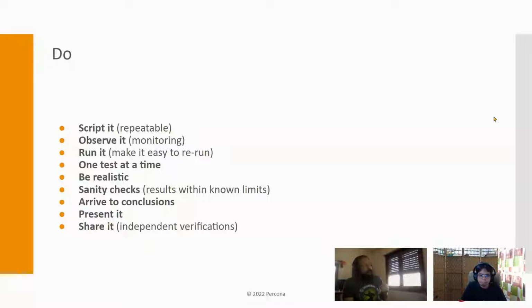Another crucial bit, and this is really important, is test one thing at a time. Don't change 20 variables and do another benchmark, then change another 10 variables and do another benchmark. Change one variable, test it, change another variable, test it, so you can understand the individual effect of things.